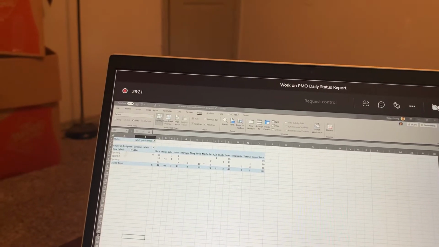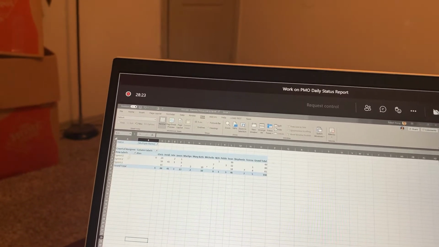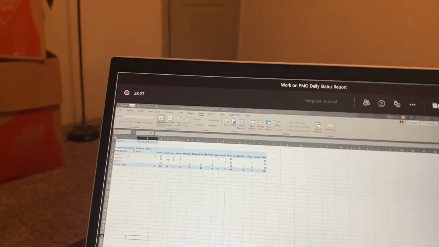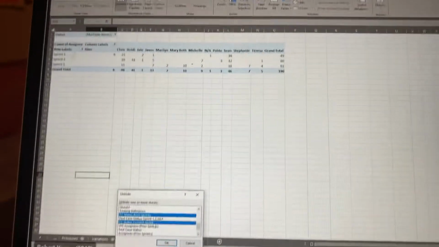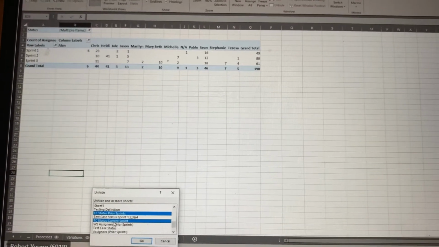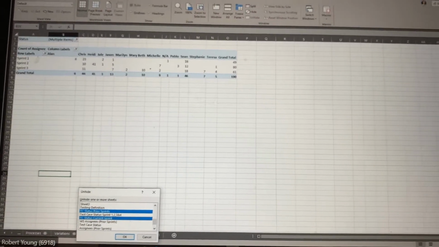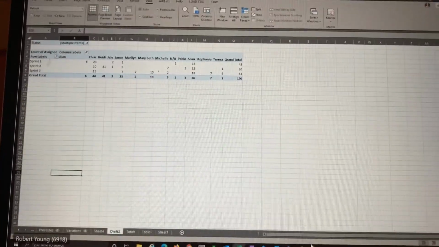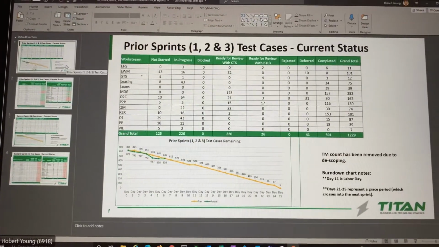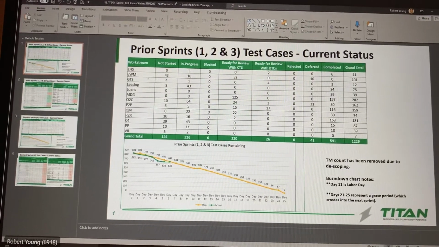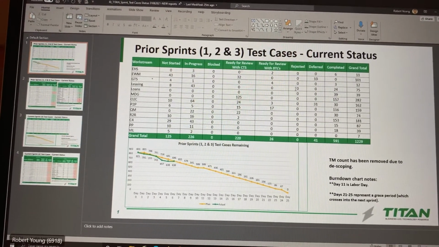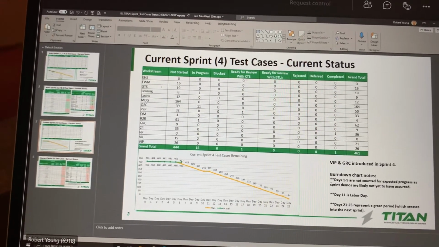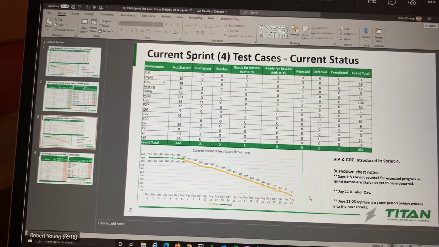They are the TC status prior sprints and TC status current sprint, and these 2 reports, workbooks, comprise the data for the prior sprints on slide number 1, and for the current sprint on slide number 3.